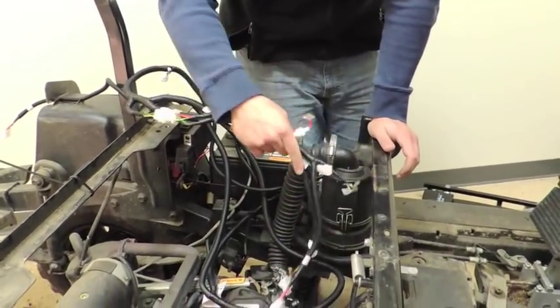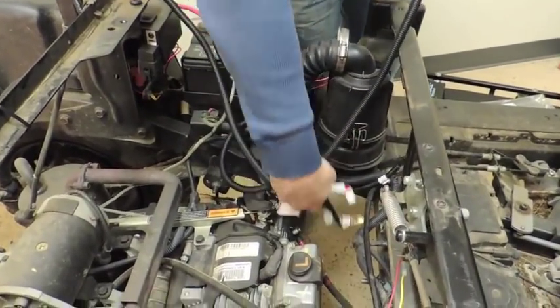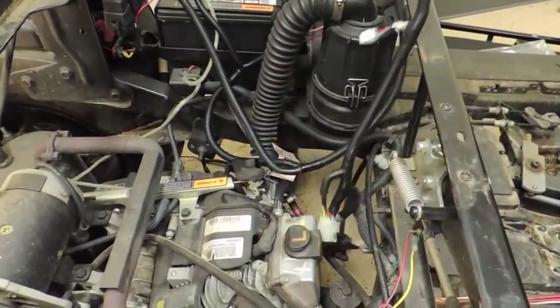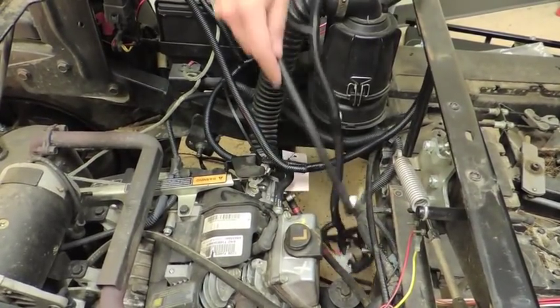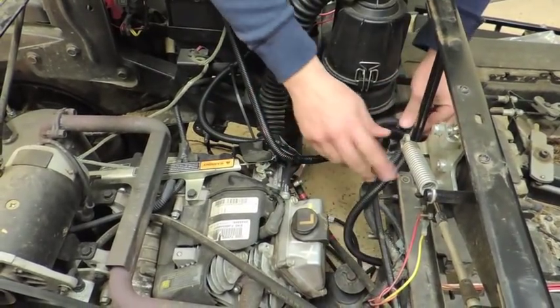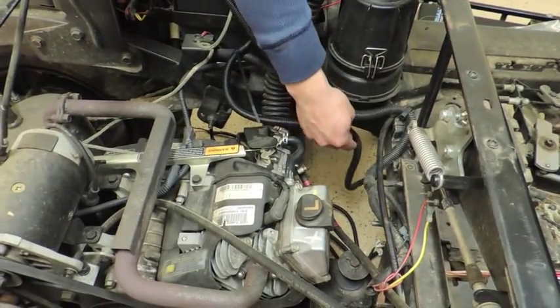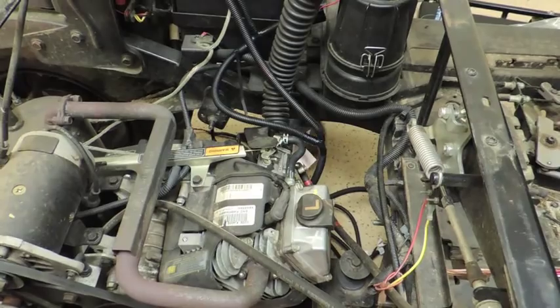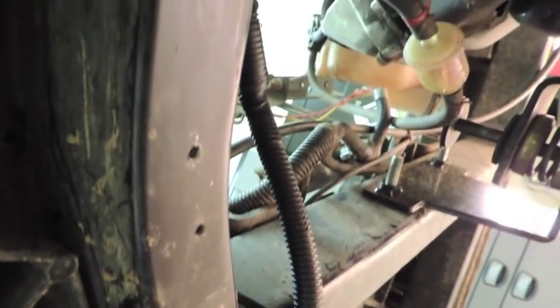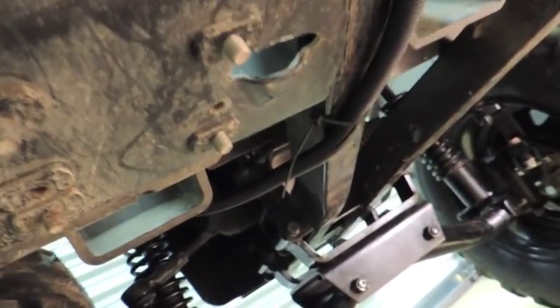What you're going to do is go under the chassis — drop it below and go underneath the driver's side. This is another reason why it's a good idea to zip-tie everything to your main point by the battery. You want to zip-tie the split loom and the wiring harness, crawl down underneath the chassis, and attach it to the chassis. You just want to make it secure so it's not going to move anywhere.